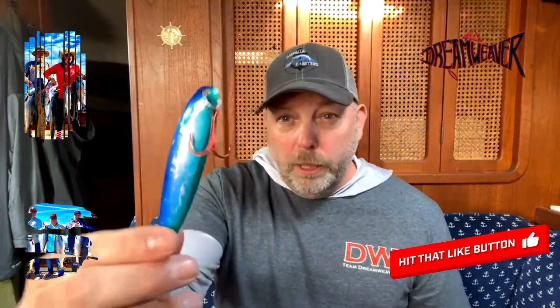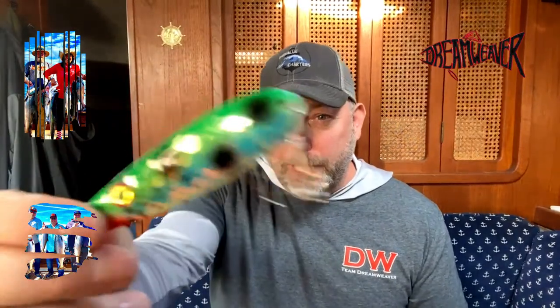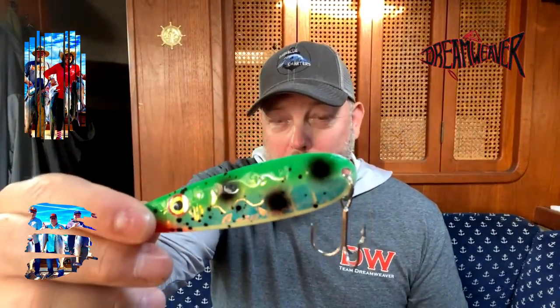Of course, the UV Blue Dolphin and the Green Dolphin Glow, they're out there. They both took bites. I can't remember if this is the modified Blue Dolphin or the holographic. I think that's the modified. That was out there. That took a bite. My first mate, Tim, was running the Green Goober, the Green Goby from Moonshine, down on his downrigger. That took a bite.